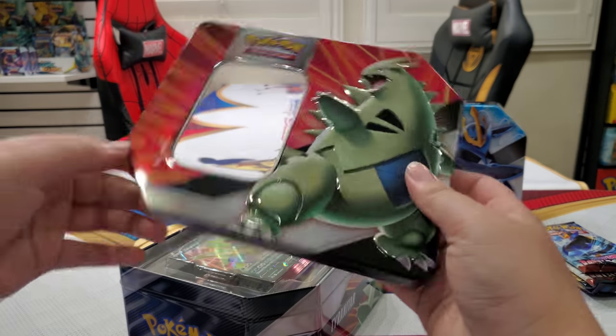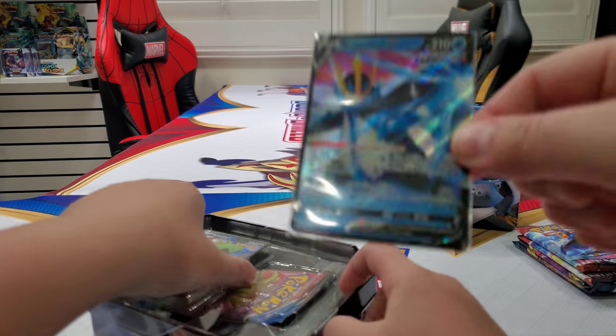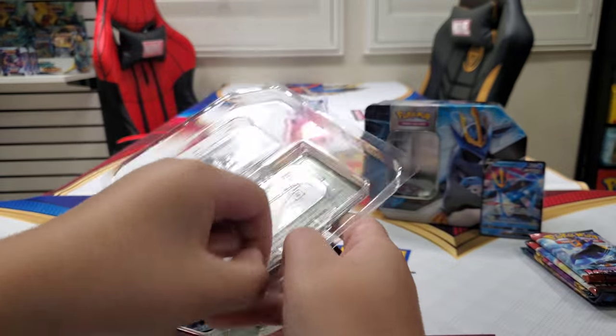Already, that's not professional. All right, there you go. There's the front. All right. Here we go. Professional. That's professional. All right, so as you can see, you get this little clamshell.